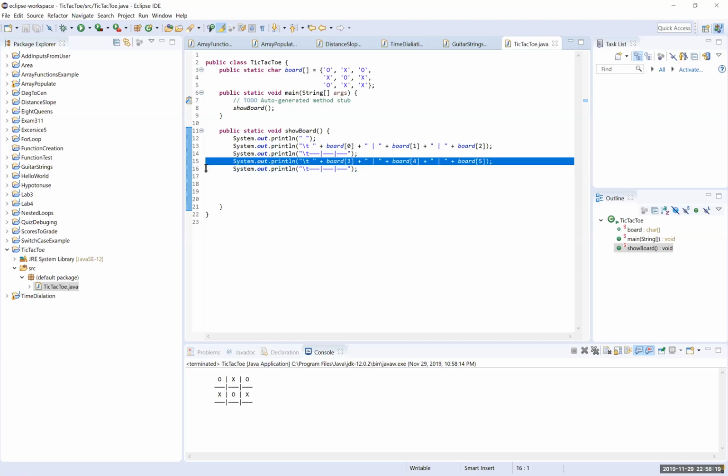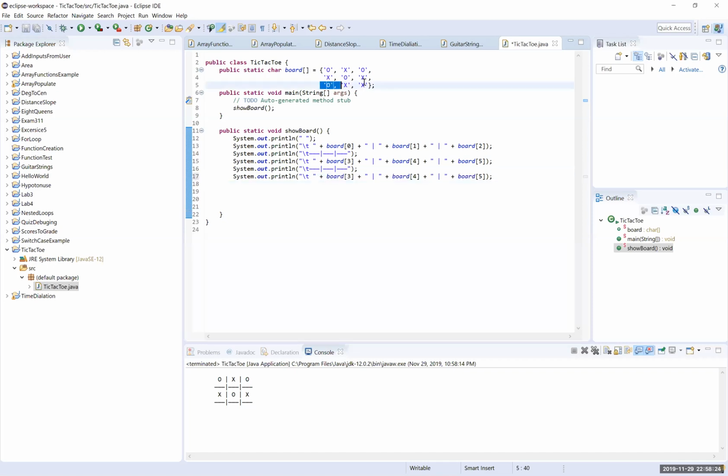And now we need to do the last row, which is essentially this row. This will be number 6, number 7, number 8. So let's see. Oh, there you go.